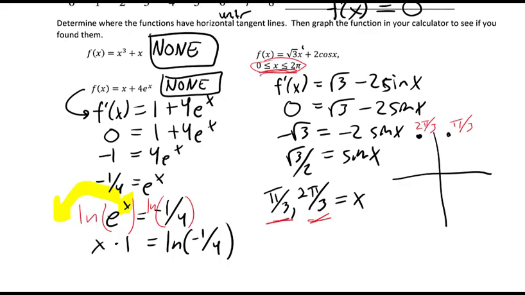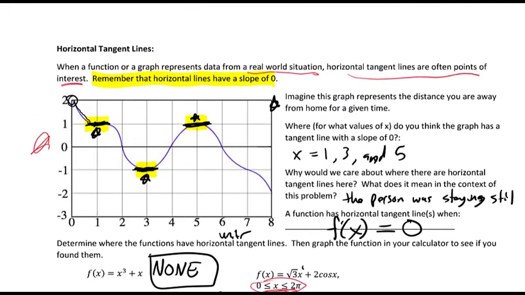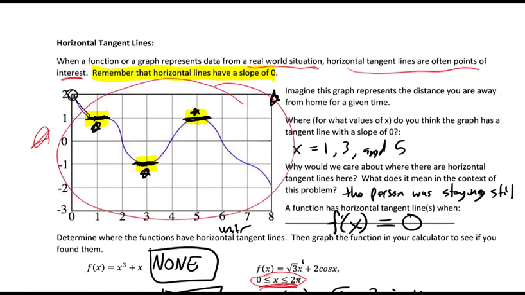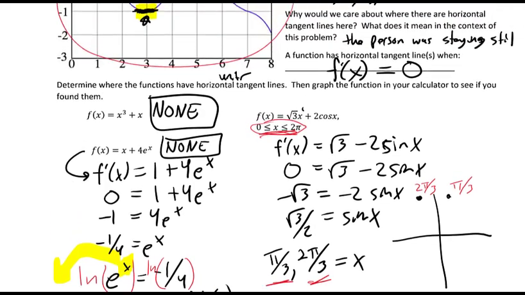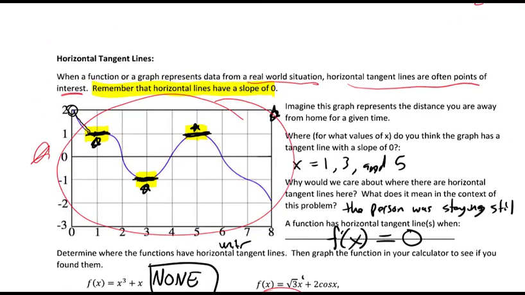So pretty useful skill. You can see that sometimes we look at it graphically, and sometimes we have to look at it algebraically, but you have to know those first couple pieces there. You have to know, why am I finding the derivative, and why am I setting the derivative equal to 0? If you don't understand why we're doing that, it doesn't really matter too much that you can do the step after step after that. So make sure that you understand that, and if not, please ask for clarification. So that'll be the end of this video, and good luck.